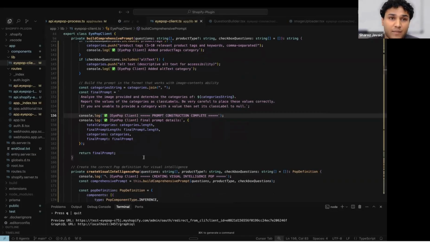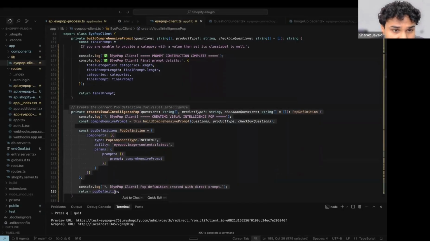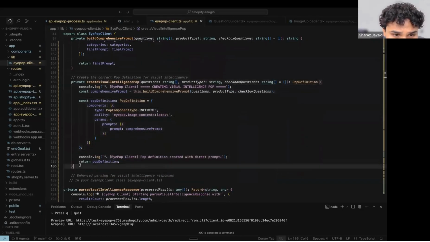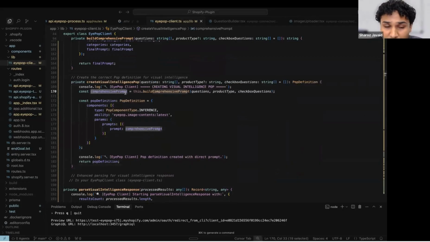So now we've connected to the endpoint, we've created our prompt. The next step is to actually send this prompt to EyePop, and we need to make that request. So this is all of the code to do that. It's just essentially these 20 lines. So we are calling that method we just defined, and we're storing that result in this new object, comprehensive prompt.